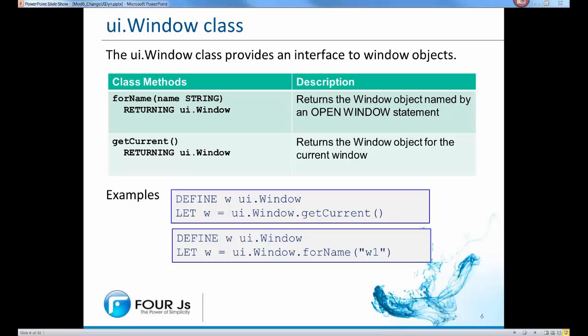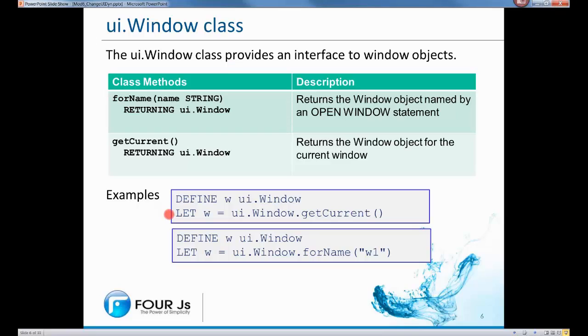And typically when we get to the window and the form, etc., you're using a class method in order to get a reference to a window object in this case. So right here I've shown you 2 examples of how to define and get a window object, get a handle on a window that you have out there. Both of them start by defining a variable, define w as ui.Window. And that's setting up the variable that we're going to use to hold this reference to our object.